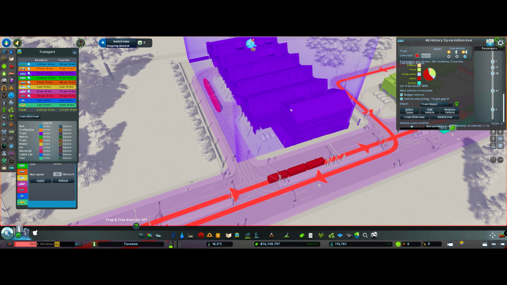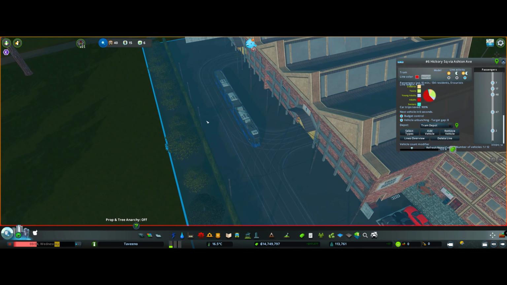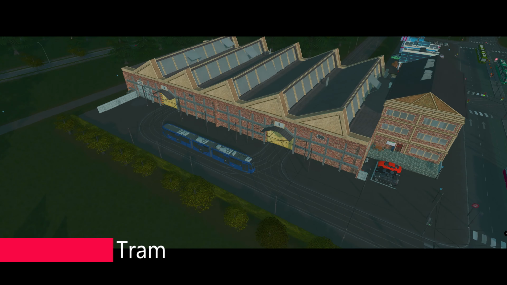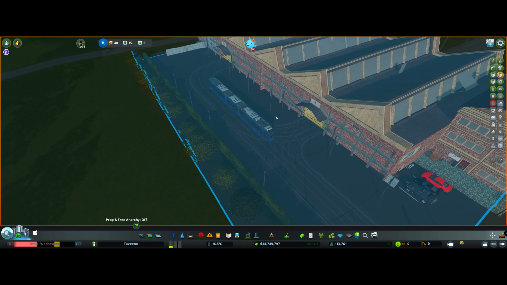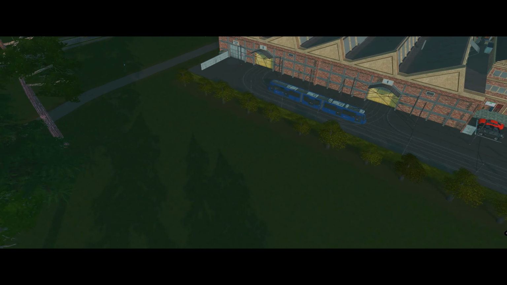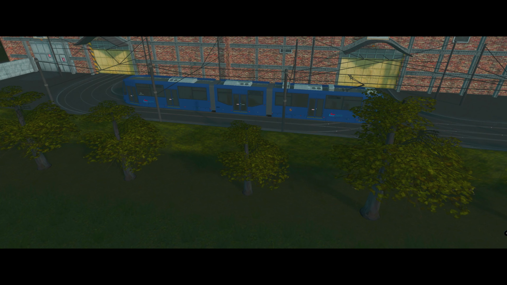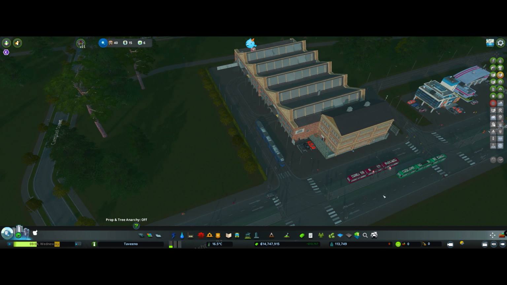Aha, is this one? Yes it is. Right, let's get rid of the info and let's have a look how well detailed this is, shall we? So that does look quite a nice model. I'm not quite sure how you can tell the colour unless the little red fleck on the MPK bit does what it says. So we'll let that run and we'll try another line.